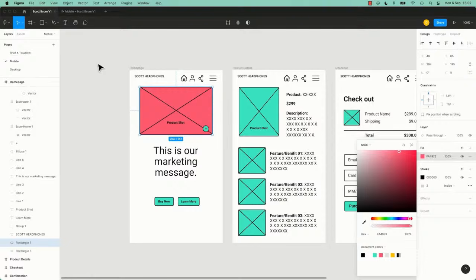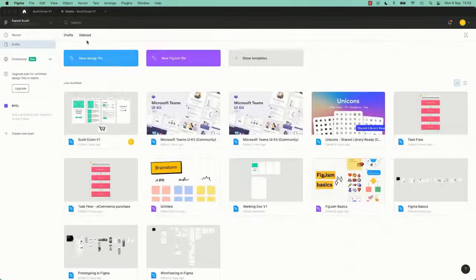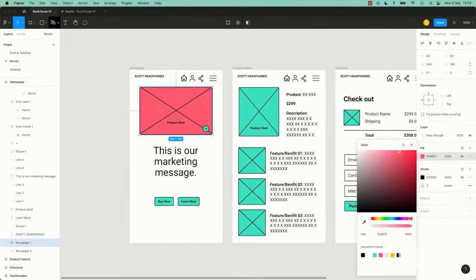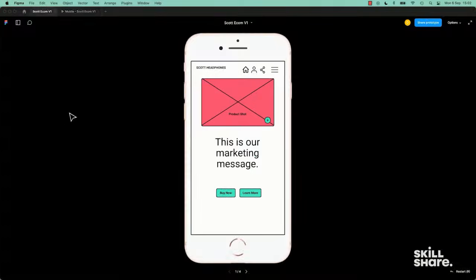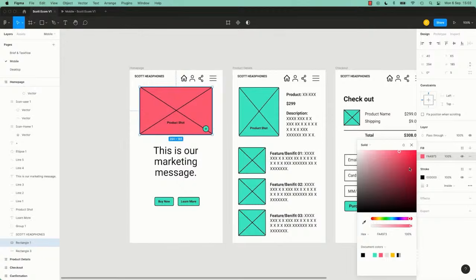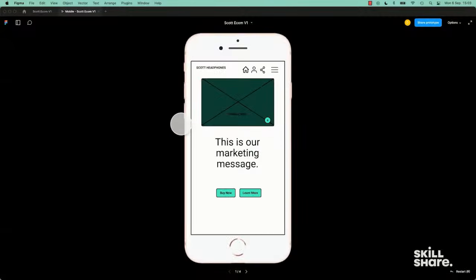What we do is we use the command on a Mac, control on a PC, and command 1 is back to your little home screen. Okay, we've been clicking on that. Command 2 is whatever the second tab is. That's considered the first one, 2, 3. So in my case, I'm going to be going back between command 2 and command 3. Command 2, command 3, command 2, make a change. Command 3. Okay, and it updates instantly.